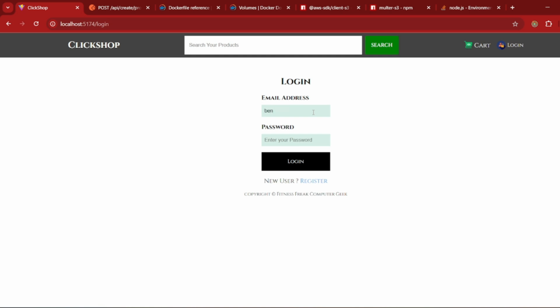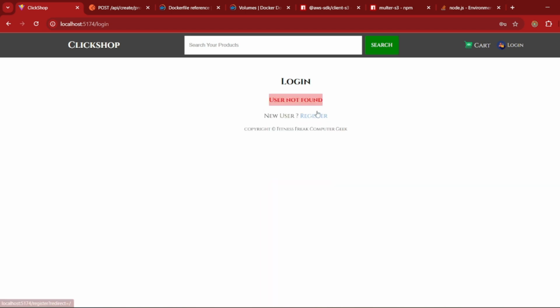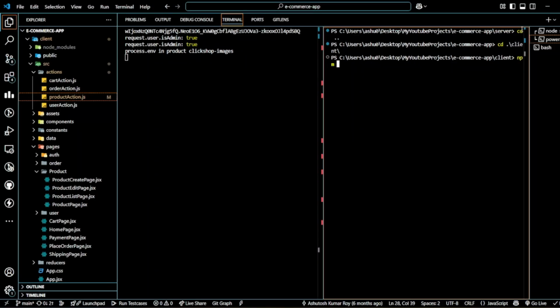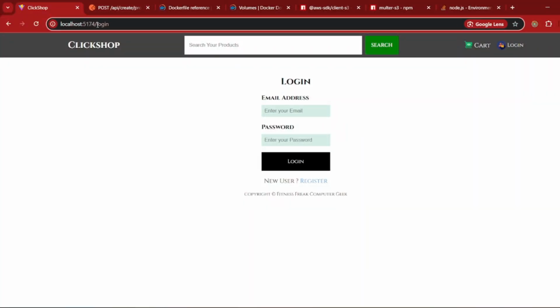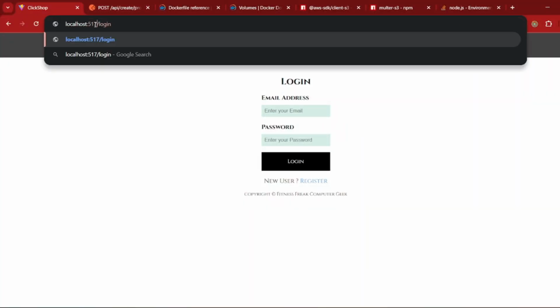Ben at gmail.com, Ben at 123. npm run dev. Okay, let's try it.